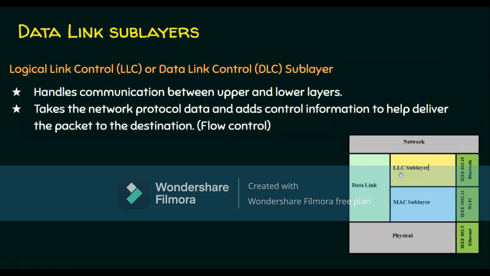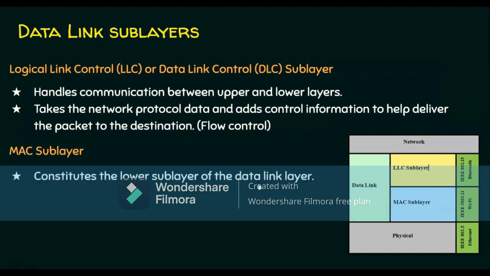We will now move on to the MAC sublayer. The MAC sublayer constitutes the lower sublayer of the data link layer. Yes, the lower sublayer of the data link layer is the MAC sublayer. And it is normally implemented by hardware, typically in the computer network interface card. We normally talk about MAC addresses. So this is the layer that is interacting with the physical layer. So in the physical layer we will be having the NIC cards. So this is the layer that has direct interactivity with the physical medium. So it is implemented by hardware, typically in the network interface card.